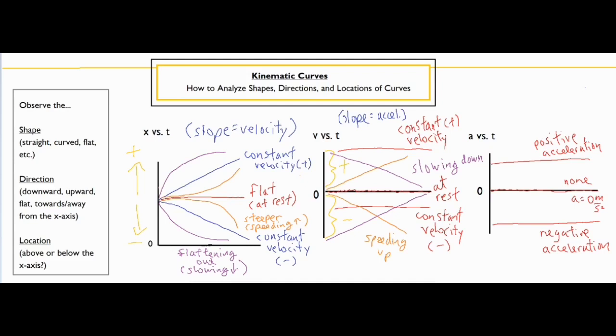So those were a lot of rules, a lot of different shapes, a lot of different things to look at for each of these graphs. So when translating from one graph to another, those are just a lot of different things to consider and think about, whether you're reading a word problem or translating one graph to another. These are a bunch of different ideas that you can use to help you interpret the information and then hopefully accurately develop the graph that you need.